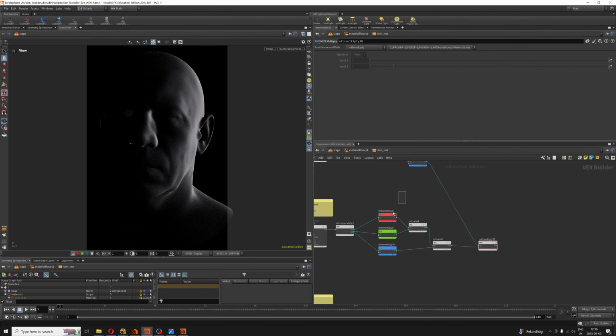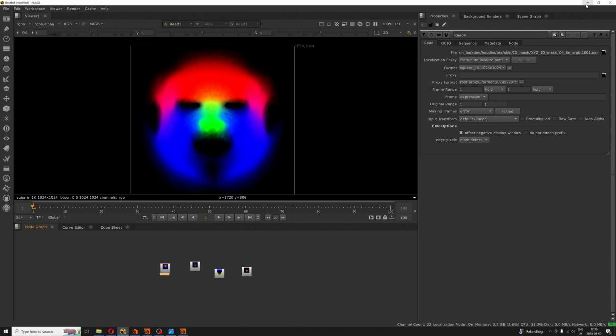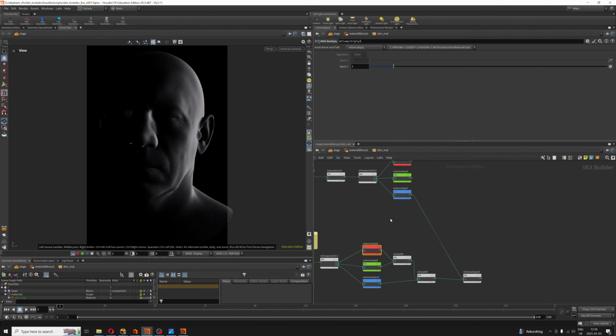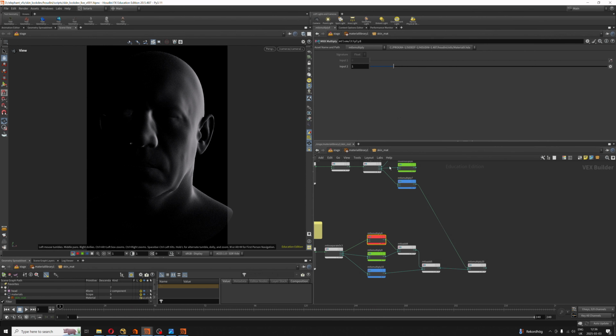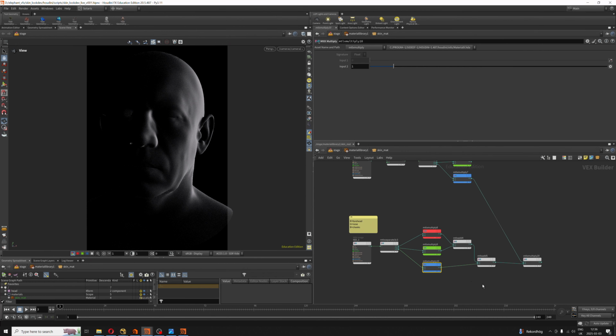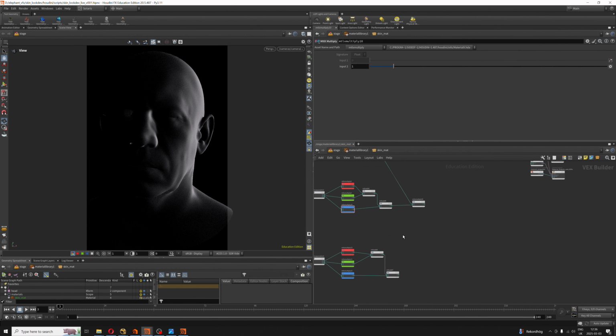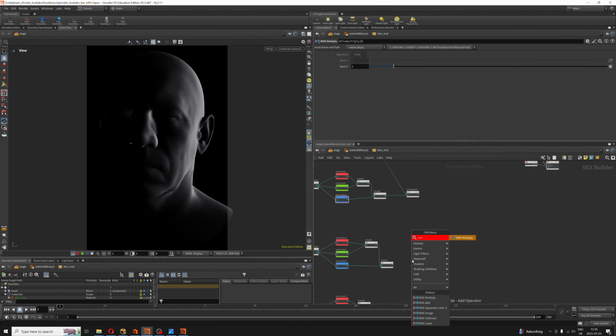Okay, so now if we go to the red channel here, which is the forehead, remember, this is this map here, we can control how we are affecting the high frequency detail here by reducing or increasing the forehead channel or the nose or the cheeks. So for now, let's do nothing. Let's keep everything at 1, right? Cool. I'm gonna do the same here.